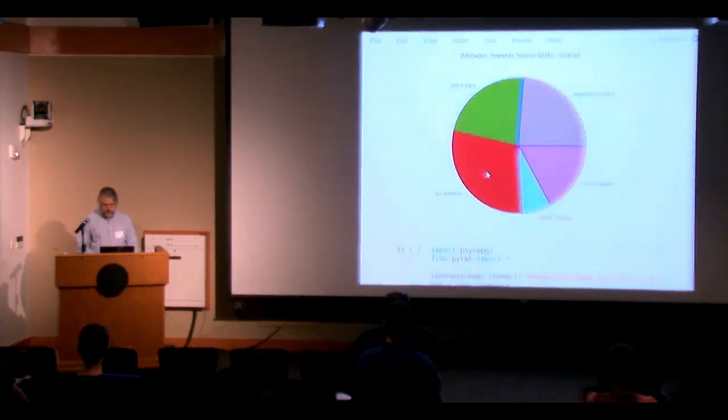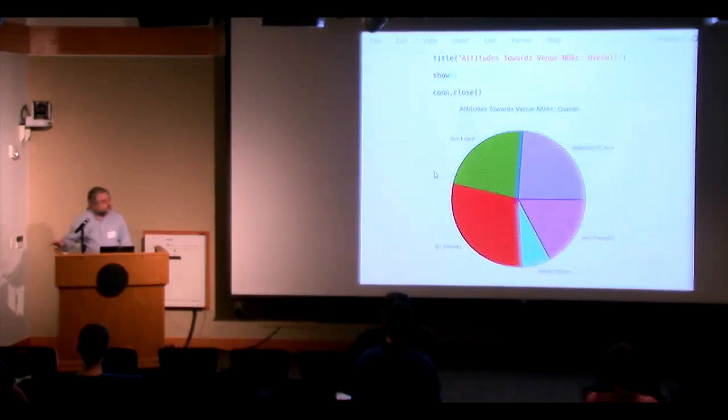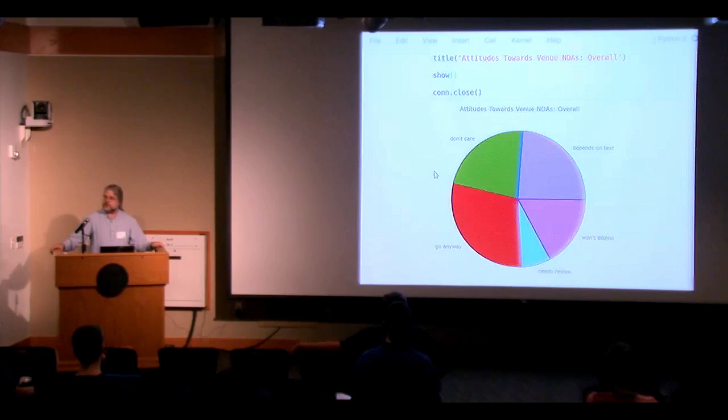And so this is our initial graph, and that actually works pretty well. We got a graph there. It doesn't look very good, but it does have all of the relevant data on it. We've got all of the relevant data in a pie chart, so that's pretty nice. That was pretty easy. So given that it was that easy, let's see if we can make it look better.